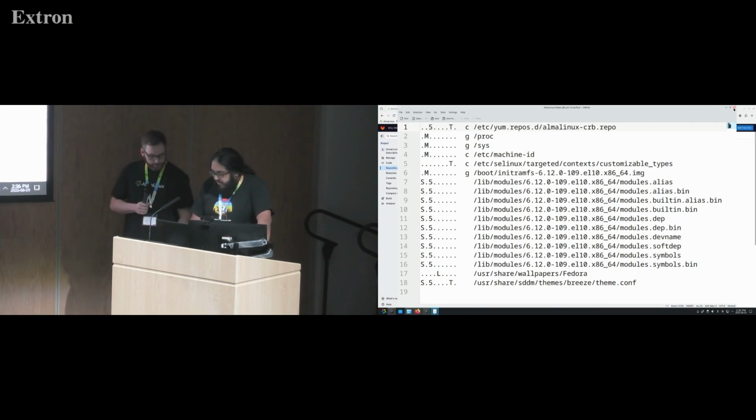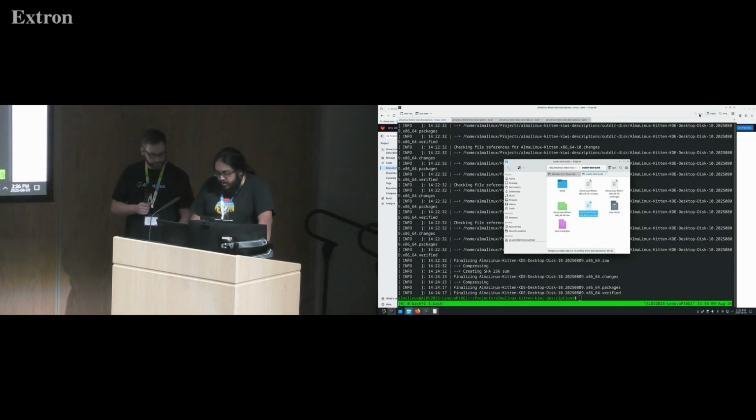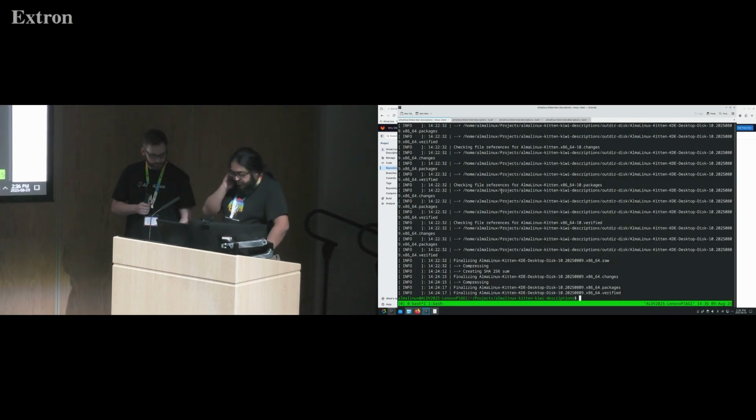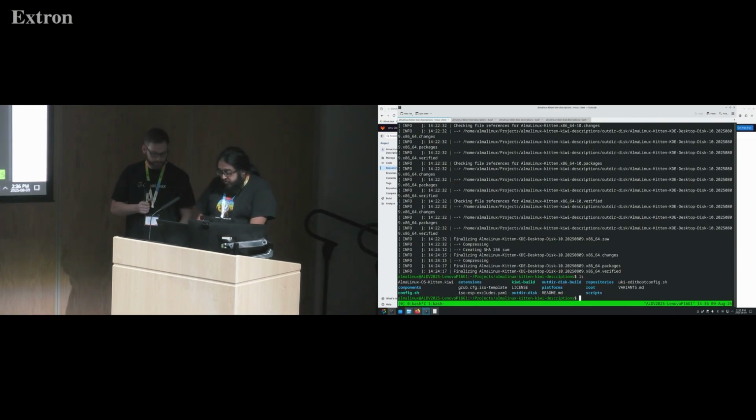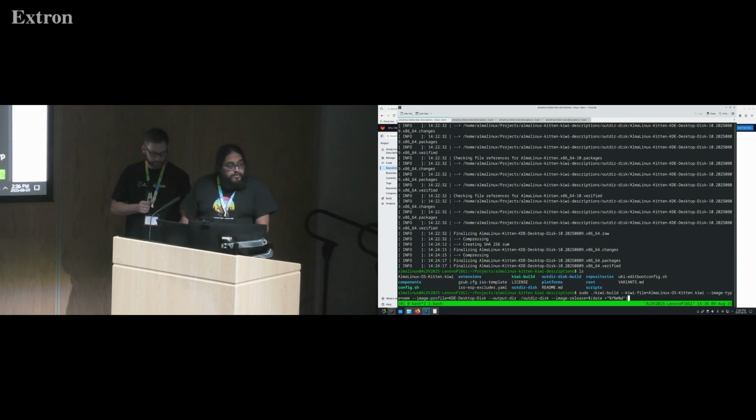And so now we have this disk image, and that's basically what this is doing. So this one is actually a little bit different in that I told it to have an image release. So the way that you do these image builds is with this kiwi build command. But let's run it by hand so that we can see what this looks like.